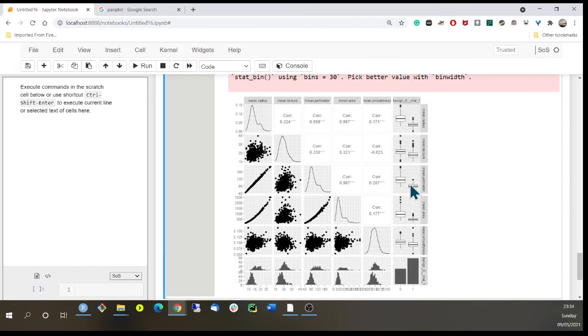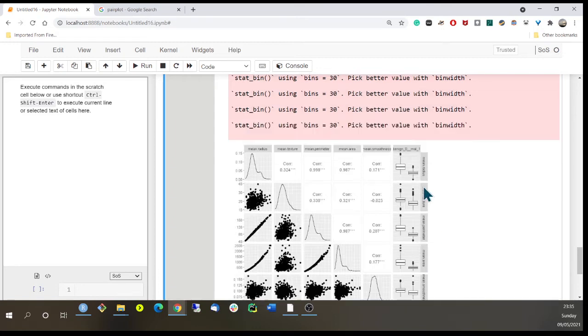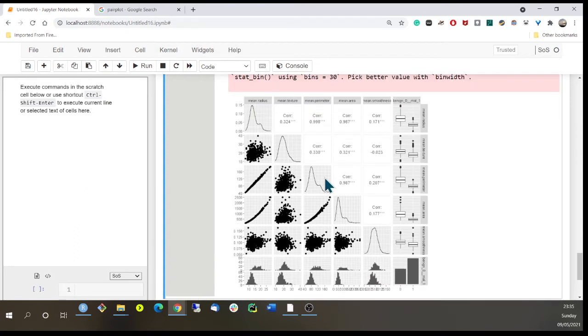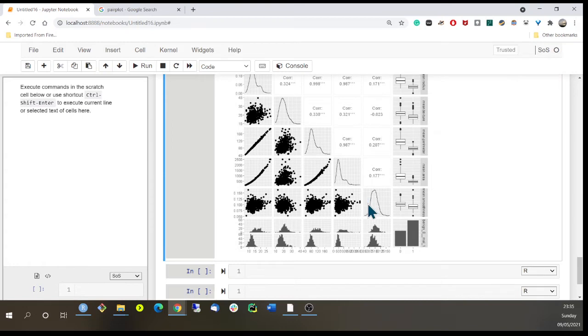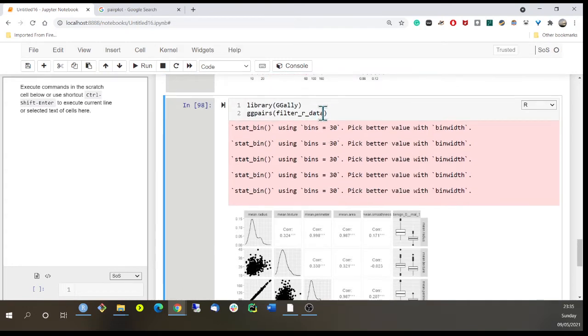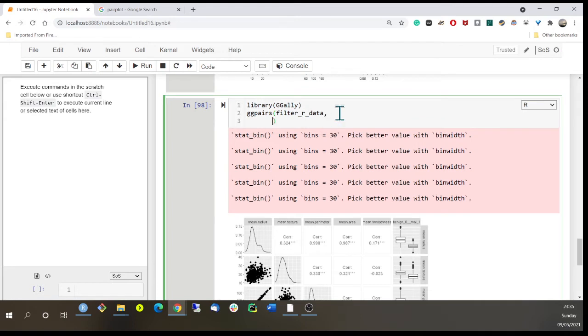So I think this one seems nice because it's also showing box plot for malignant and non-malignant, benign and malignant. So it seems this one looks nice. If I have to work with R, I think I would prefer this, but this can be improved. Let's say by adding few other arguments, it can be improved.